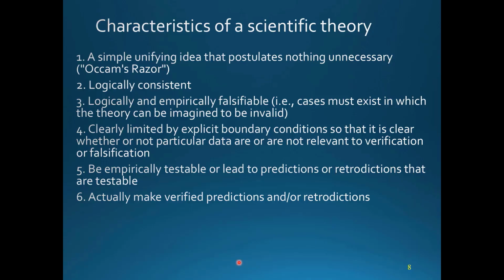So in addition to a theory being testable or being able to lead to predictions or retrodictions, sometimes you have to actually make verified predictions and retrodictions with them. It also has to involve reproducible results. So a theory does not support something that can only happen once in a blue moon, well, unless you track a certain number of blue moons, you know what I mean? It has to be reproducible. You have to be able to carry out the same method every time with patience, but also with precision, and be able to get the same results every single time in order for your theory to be proven as sound.